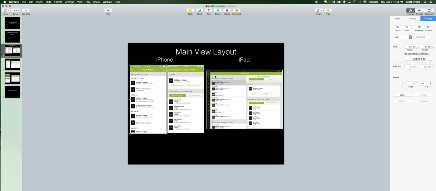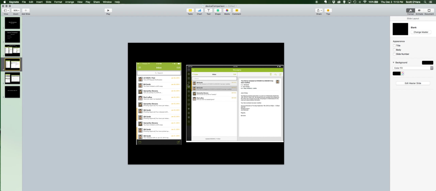As for iPad, when you first log in, it also goes to your schedule but shows your schedule and then the information right here. Also, you can do your lunch and dinner shift tabs right here instead of in the iPhone one, where you have to go lunch and then go back and then go into dinner. So it's a little easier on the iPad layout here.